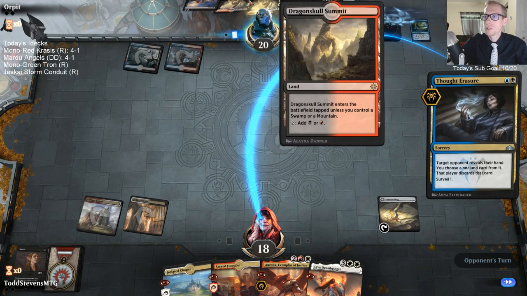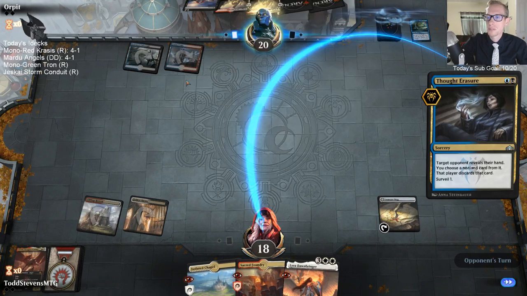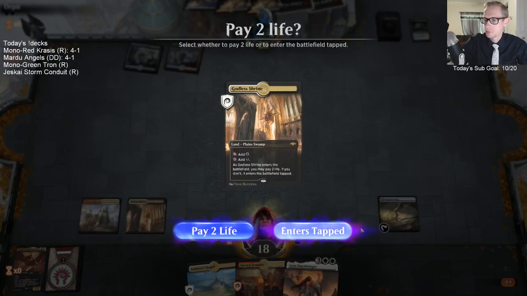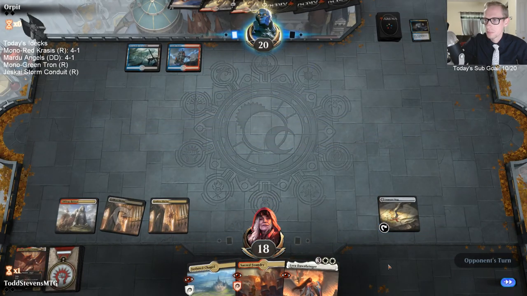All their black sources would come into play tapped on turn one. They didn't have an untapped black source for Duress, so the Steam Vents lets all those other lands come into play untapped. I guess I should have played the Sacred Foundry, but whatever.